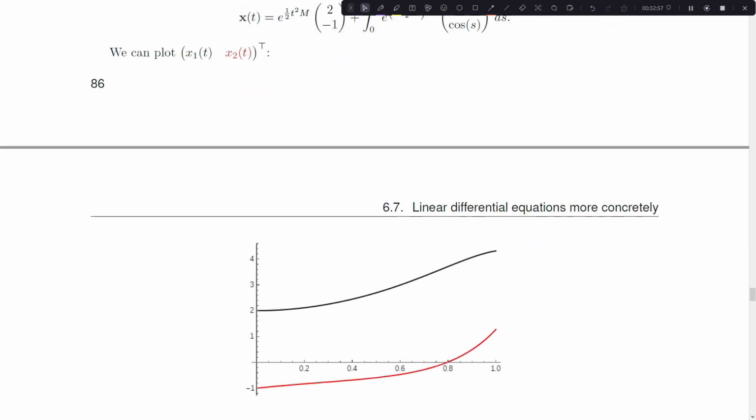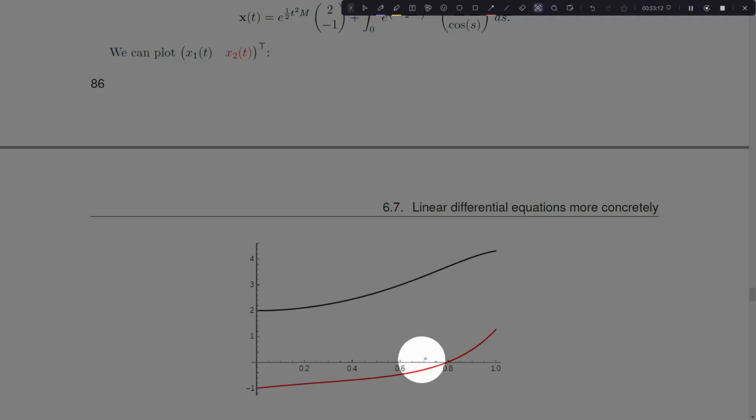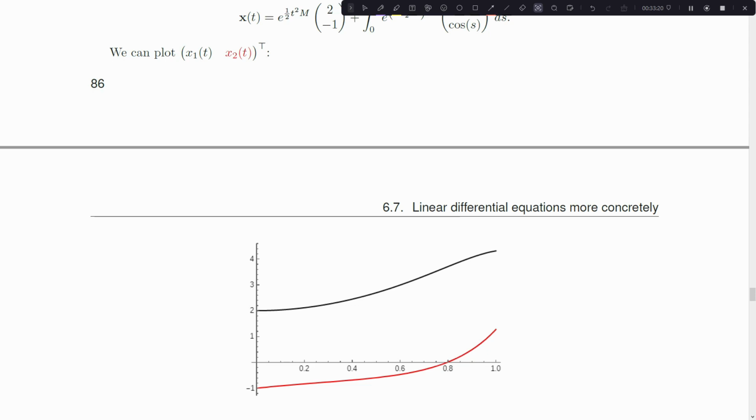I can actually go ahead and plot the solution, but there's no way I would ever want to do this by hand or write it down. So that's something really nice about this class, is we're learning how to actually solve some really difficult problems, but on computers. And so there's the solution. You can see it's kind of a modified version of what we had before. Once again, thankfully, x1 still starts at 2, x2 still starts at -1.